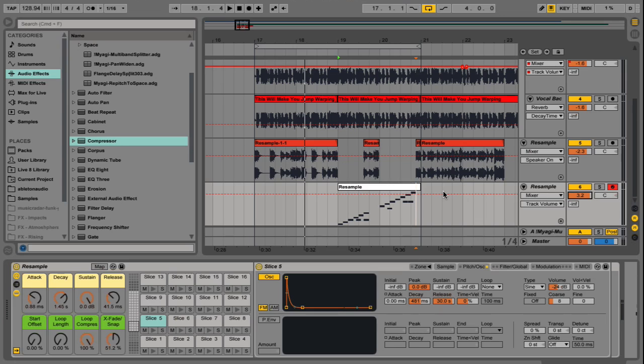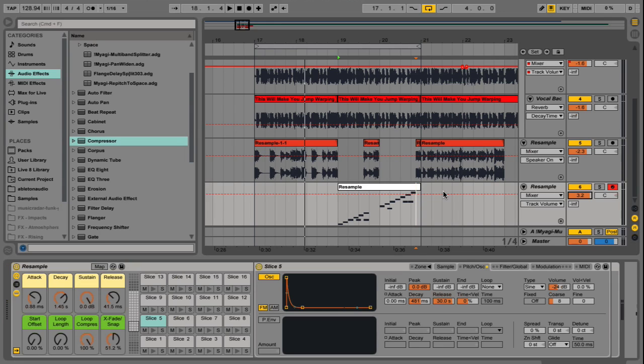Bouncing it, once you've done that, back over to session view as a clip gives you the ability to start jamming with it. And once you've done that, going back and using those multiband dynamics devices and audio racks to get the acapella to really sit with your track, extremely important.